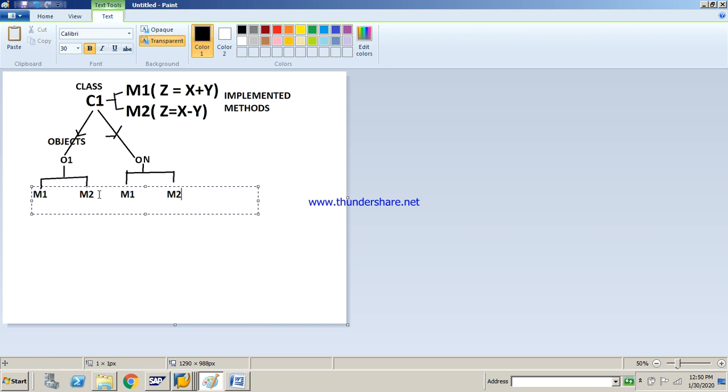Next, in this M1, the export parameters are x equal to 10, y equal to 20, and for this M2 we just copy these and paste them.